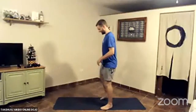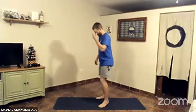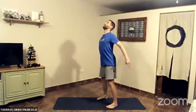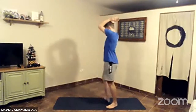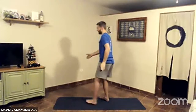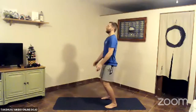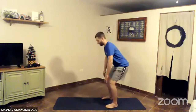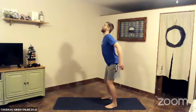Okay, just shake the legs out. And we'll just go to the whole body. So the last one, just this kind of big spinal wave. Imagine really the front of the body. Imagine you kind of dissect the body in half, like right down the spine forwards. Imagine you're really pressing the body out through that line. So just imagine the whole body from the center line. And you're going to press out, roll back.